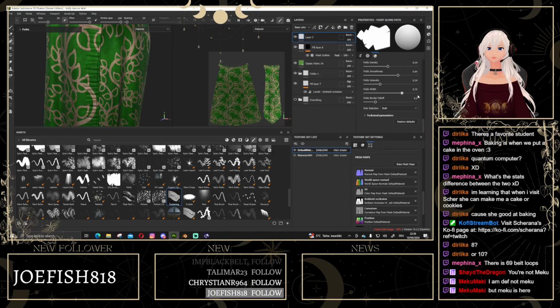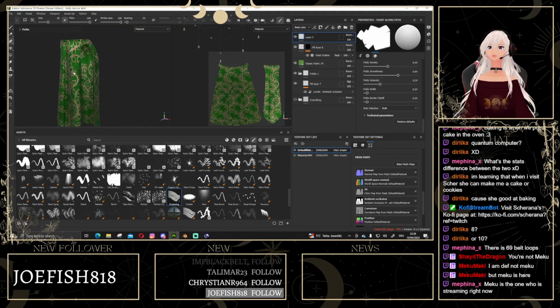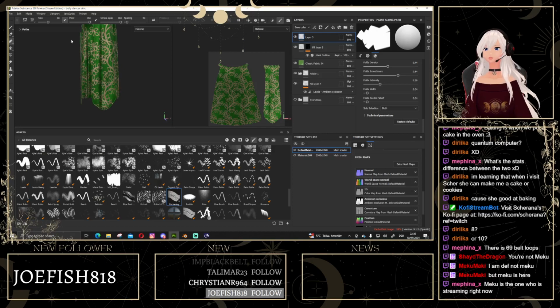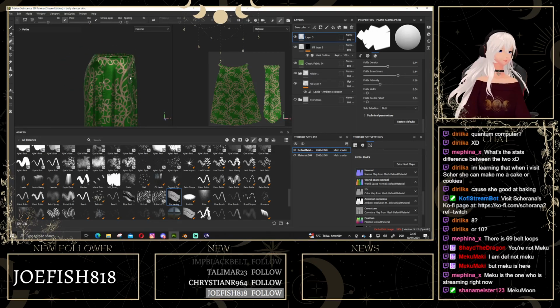False width, you can decide how big you want, since this is basically just meant for the seam. I'm actually gonna make it small. And the falloff, you can also decide how much you want. I want to go a little bit stronger on this one. And there we go. A wonderful, clean puckering without doing anything.